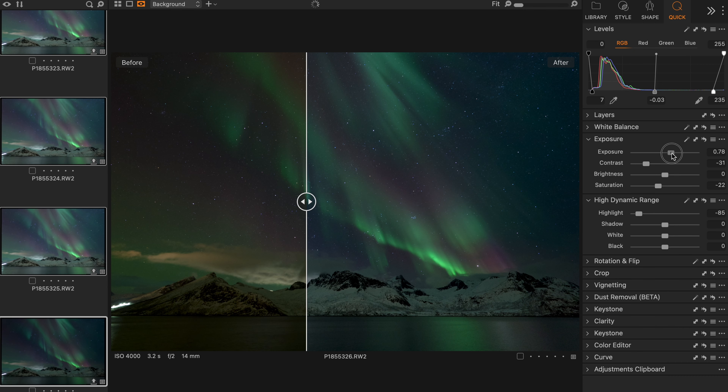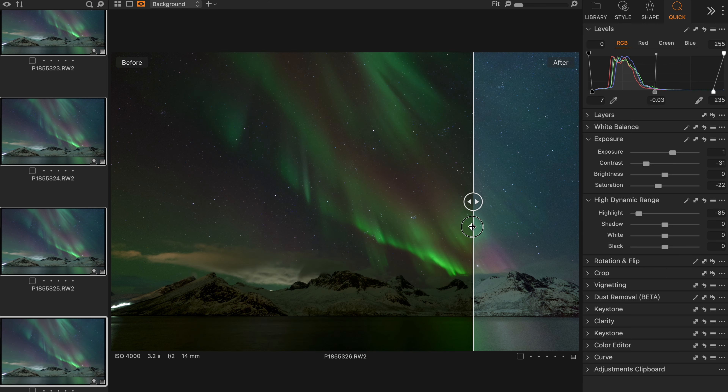Even the white balance is something I like to manually lock down for my auroras, because I prefer a cool night sky to warm. Locking in daylight lets me see a more indicative rendering on the back of the screen. That reminds me to warn you: when previewing your images in the dark at night, it's my experience that we always tend to overestimate the exposure when we look at it on the back of the camera. We think it's bright enough, when in fact it can easily be one or two stops underexposed. It's only when we get those RAW files back onto our computer that we realise the shot was actually underexposed, and then we end up pushing the RAW file in post — which is a recipe for maximising noise instead of minimising it. It is always better to push the ISO range of the camera or just expose for longer, instead of underexposing and trying to lift it later.